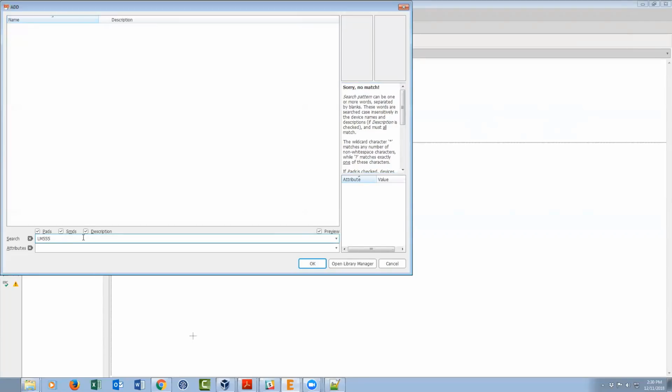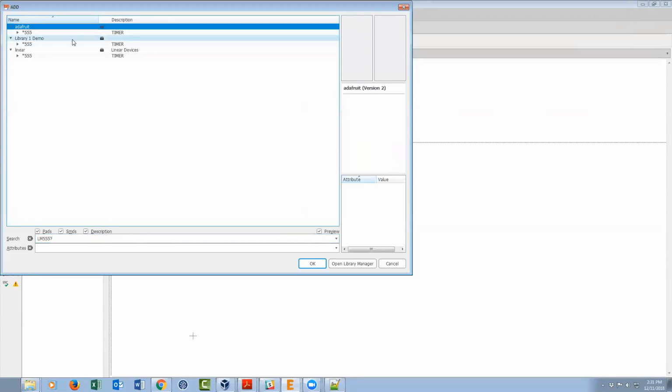So basically what ends up happening is, to get around this or to make the search more flexible, you have to use wildcard characters. In Eagle, we support two. One is the question mark, the other one is the asterisk, and they're all described here. So what I'm about to say is here, in case you ever forget it. If you use a question mark, that's a wildcard for a single character. So if the search finds LM555 followed by a letter, a number, whatever, by one character, that may be a valid result. So I'll hit enter, and we'll see that we now get some results.